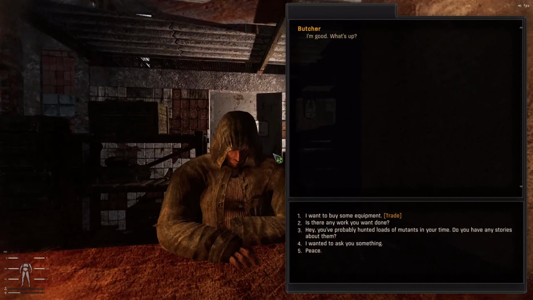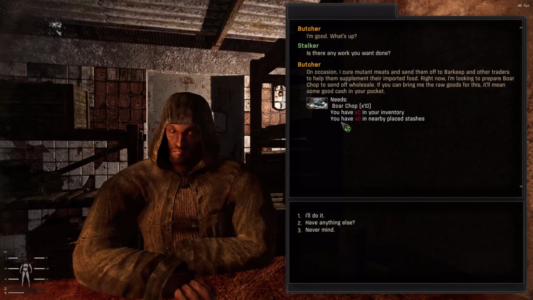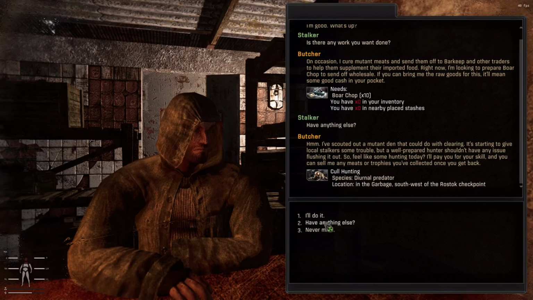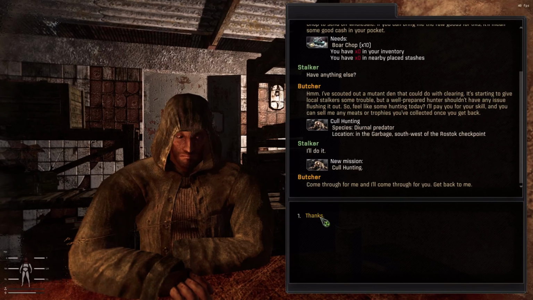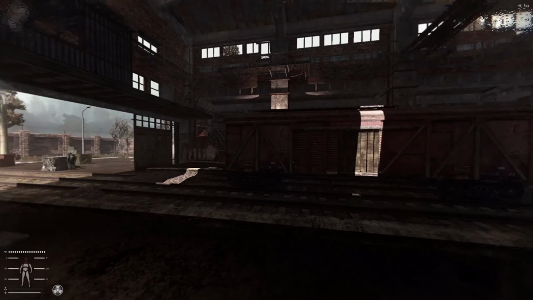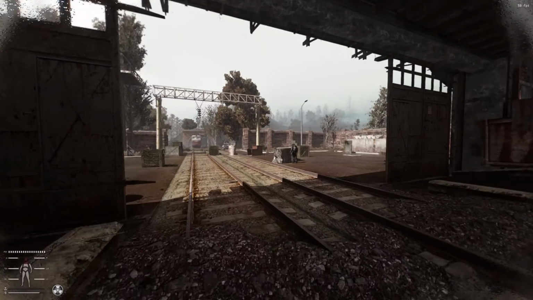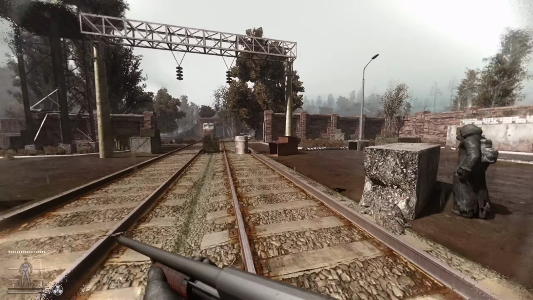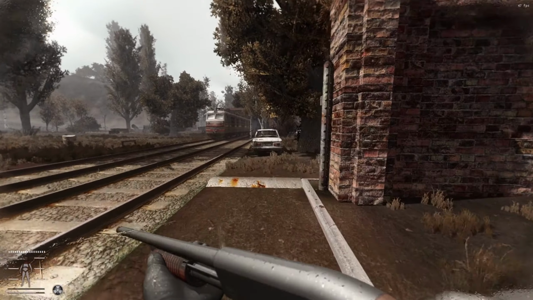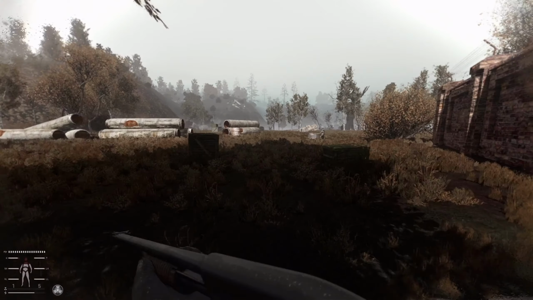You know the routine, Butcher. Boar chop, always with the damn boar chop. Southwest of the Rostock checkpoint. Good, we're headed that way ourselves. Along with more scavenging and trying to get artifacts and whatnots. Careful now.